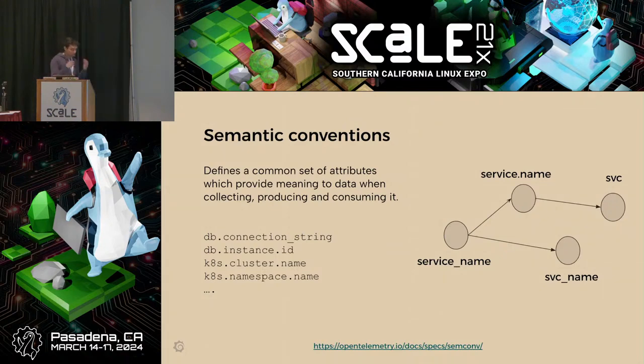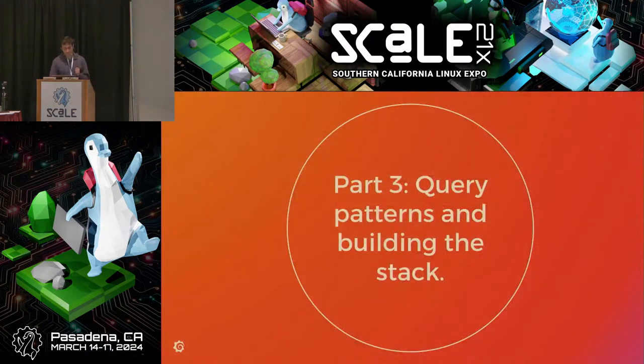So how do we fix this? OpenTelemetry has a list of standard attribute names that you can use for special things. So for DB connection string, there's now a standard way to use these labels across all of your telemetry. So if you're instrumenting your app, make sure to look it up in that list that OpenTelemetry has already.